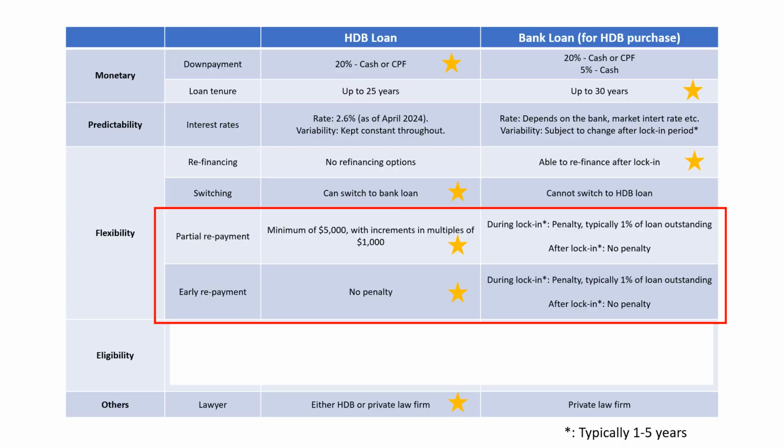As I mentioned earlier, your lock-in period is typically within 1 to 5 years, but more often about 2 to 3 years. Furthermore, for most of us, we will not think of doing an early repayment during the first few years. Even if we did and we wanted to do a repayment, we can always wait for the lock-in period to be over. Or at the very worst, you still have the option to do so, but you incur a 1% admin or penalty fee. So to sum it up, I don't think this is a top consideration.